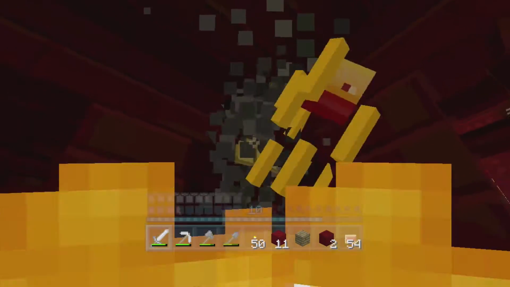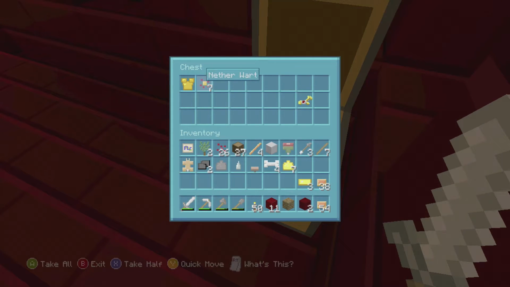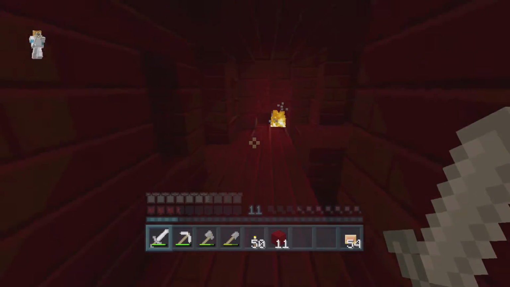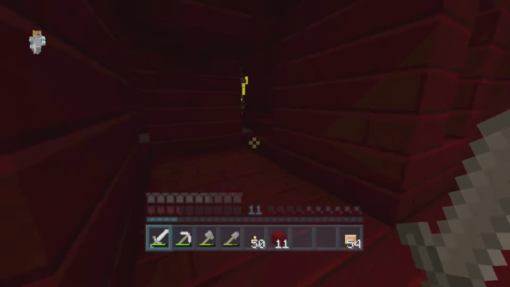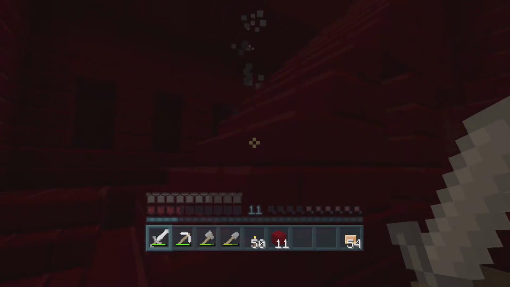No. Come on. Kill the blaze. All right, so we got... Ooh. Some gold, I guess we could take. And some more nether wart. Oh my goodness. Yes, all right. There we go. This is what I'm talking about. When we find the nether wart and everything falls into place.